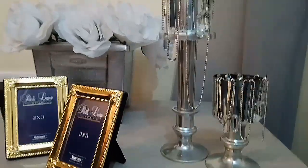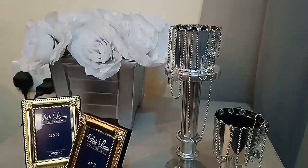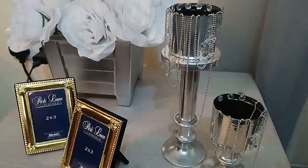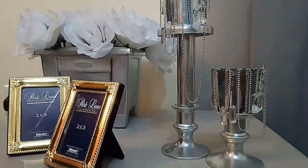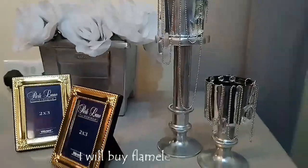So guys, this is the final setup with my few flowers and my golden frames right there. I love how the whole composition comes together. I hope you guys do too. Can you believe that this is just 200 shillings? I think that's a great affordable idea, and I hope you guys can do the same for your spaces.